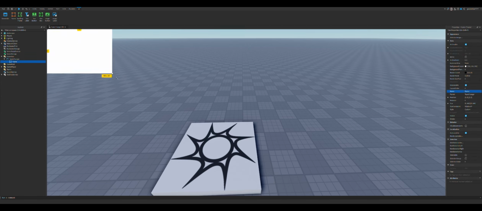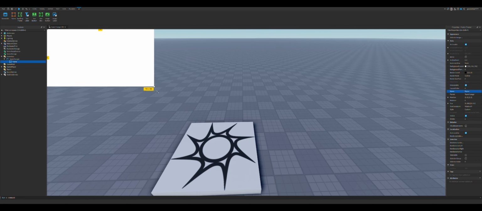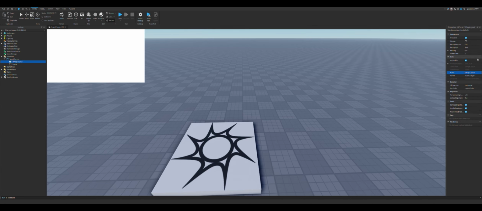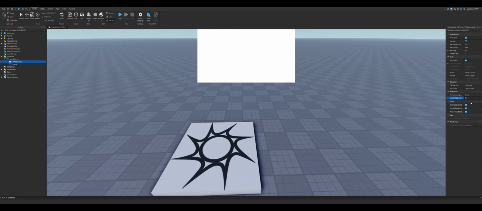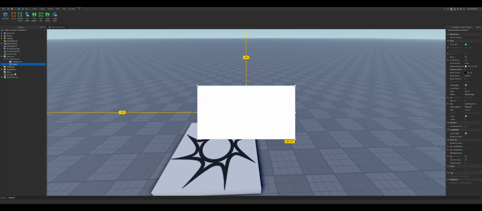You're just going to size it to whatever size you want. Me personally, I'm going to make it a smaller size, just to fit two teams in there. Then I'm going to put in a UI page layout, and it's going to go center and center. There we go. Once you do that, hover your mouse over the plus button of the frame and type in UI.